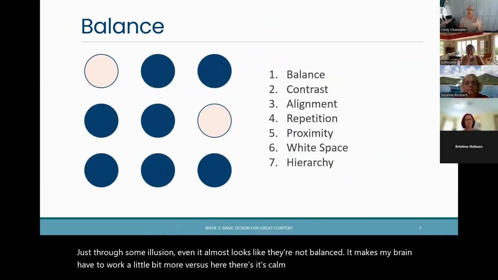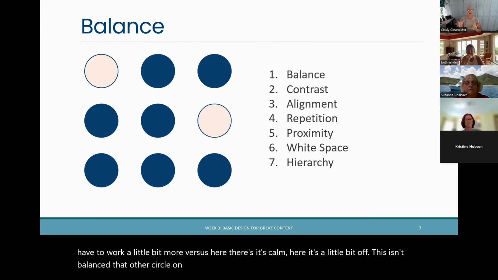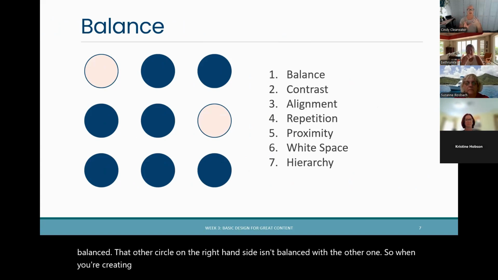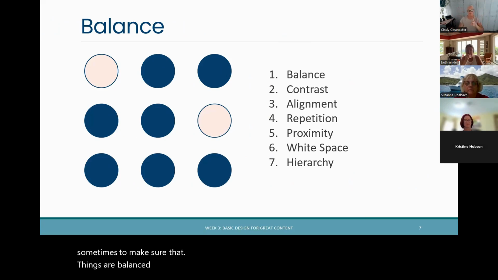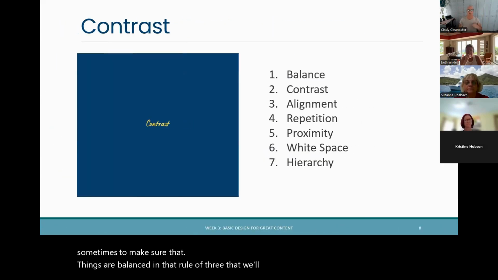Here, it's a little bit off. This isn't balanced. That other circle on the right-hand side isn't balanced with the other one. So when you're creating aspects of your design, you want to look at it and tweak things sometimes to make sure that things are balanced in that rule of 3 that we'll talk about.